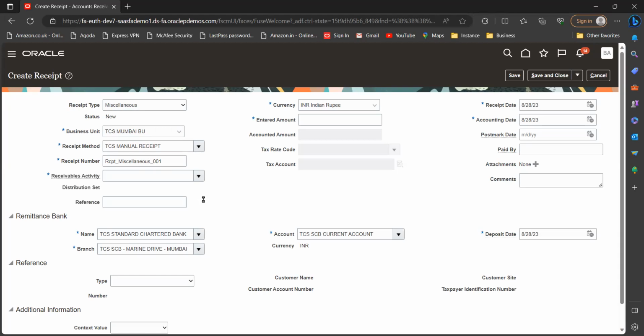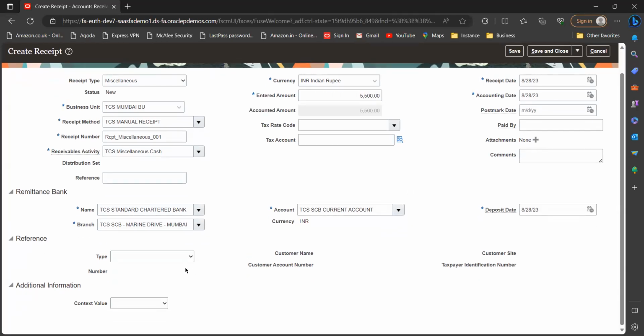So you could see the moment I select this receipt as miscellaneous, the system will ask me the receivable activity. So if you remember, we already created the miscellaneous cash, means that account will be reflected. So here I'm going to enter the amount, which is, let's say, 5,500.